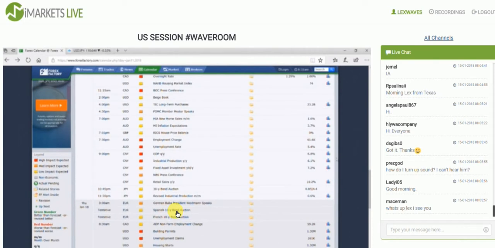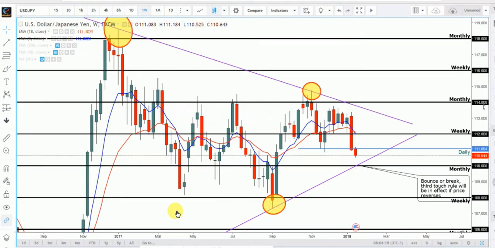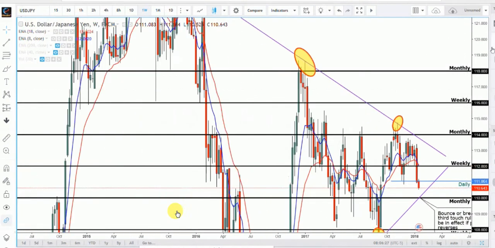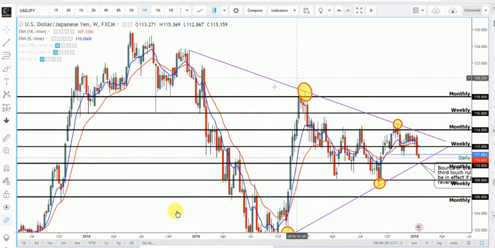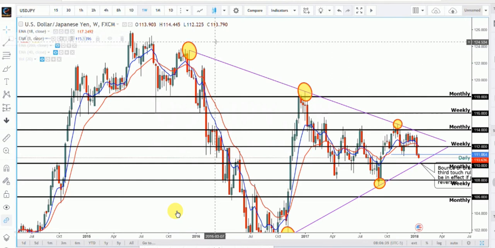All right, so U.S. dollar yen. Now, guys, make sure you got your pen and your pad out, because I want you to understand there is a rule that is implemented when it comes to trend lines. Okay, and we're going to take this trade setup from the top to the bottom. So, okay, here's point one.